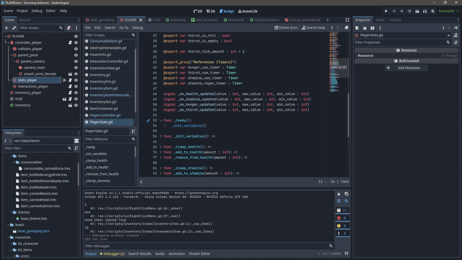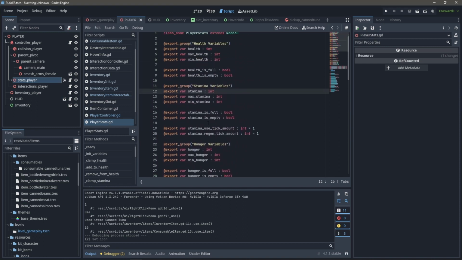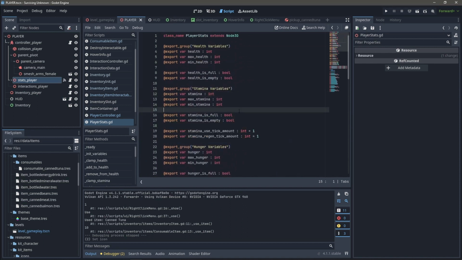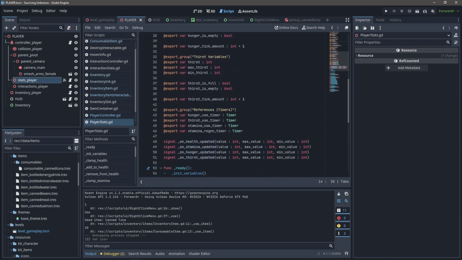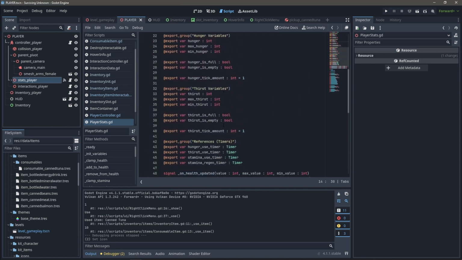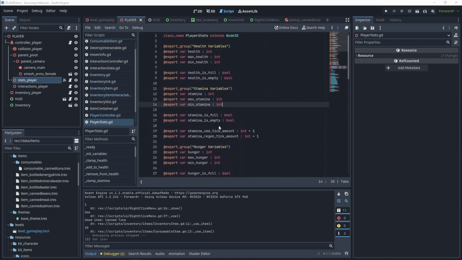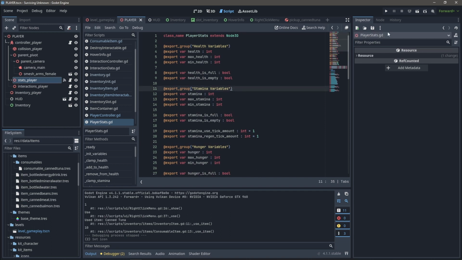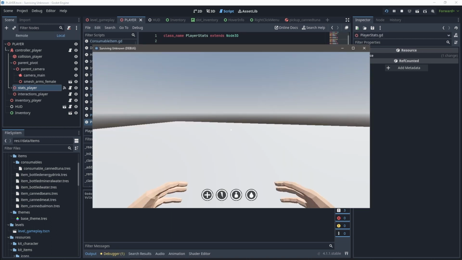And I think that would actually allow me to save them. I'm not sure if resources save on disk during runtime. Pretty sure they do, don't they? Even if they don't, it will be much easier to save the data from a resource than from a class or script here. Yeah, so that's unfortunately all the time I have for today.